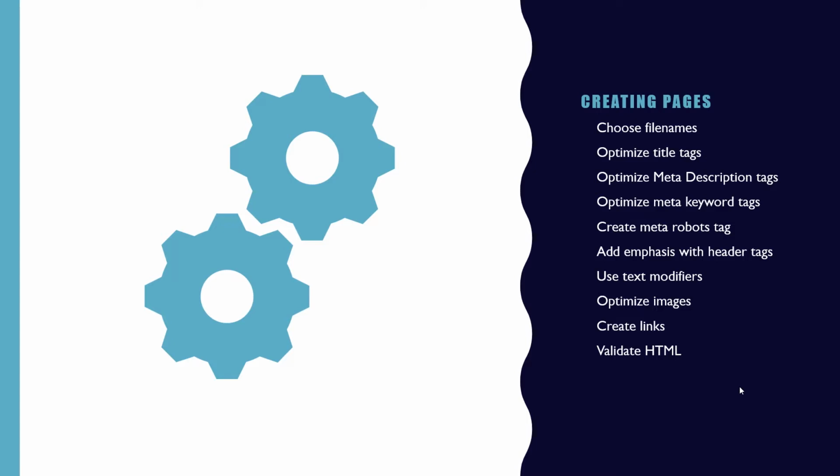Use text modifiers, optimize your images. So you should always be creating alternative text descriptions for your images, but go back and review your images and see, are there ways that you could add keywords to those that help them make a little bit more sense? Search engines are also going to look at your images, so if you can use keywords that will help generate traffic, that is going to help as well. Look at your links and how you are actually wording your links as well. And then again, make sure your code actually validates correctly.